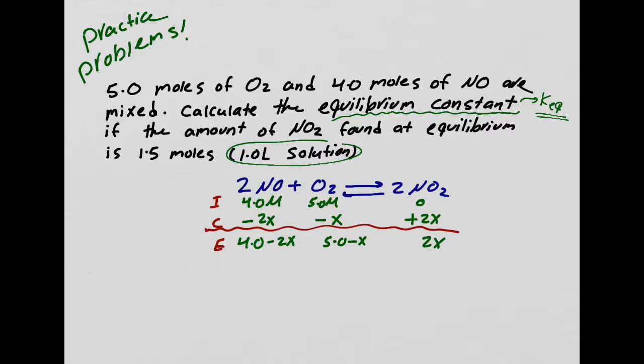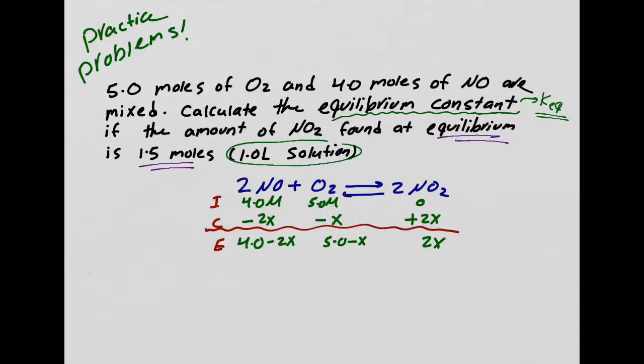All right. Now we have this. So far so good. Now here's the thing. We don't have K to figure out x, right? We're trying to figure out K. If K was given, I could figure out what x is. But K is not given. But what else is given to me? They tell me the concentration of NO2 at equilibrium. That's interesting, isn't it? They give me that at equilibrium, the concentration of NO2 is 1.5 molar.